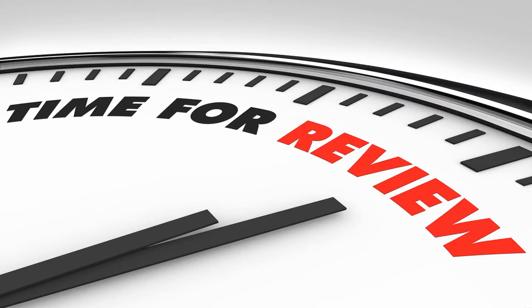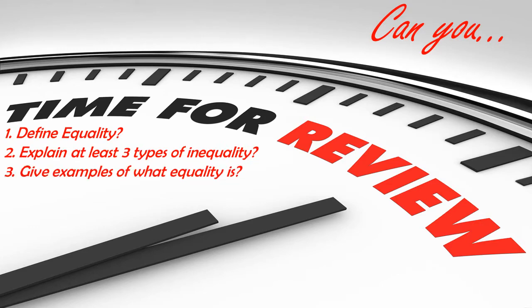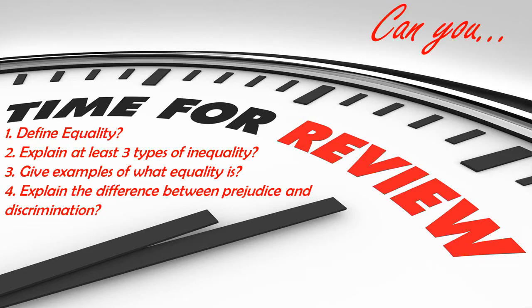Well, let's have a review of some of the things we've just looked at. So, there's some questions. Can you do these questions that I'm just about to show you? Define equality. Explain at least 3 types of inequality. Give examples of what equality is. Explain the difference between prejudice and discrimination. Explain how prejudice and discrimination leads to inequality.